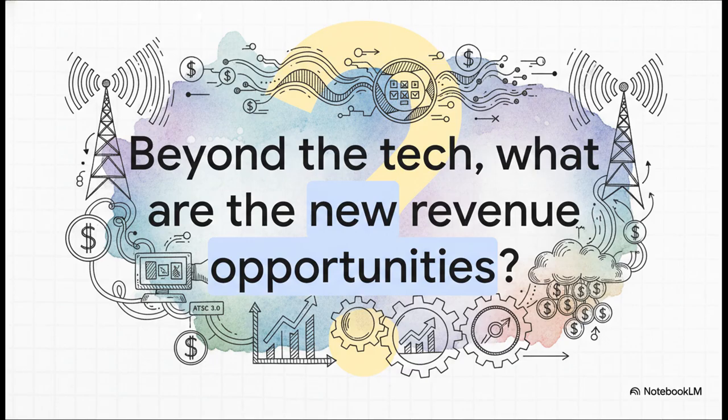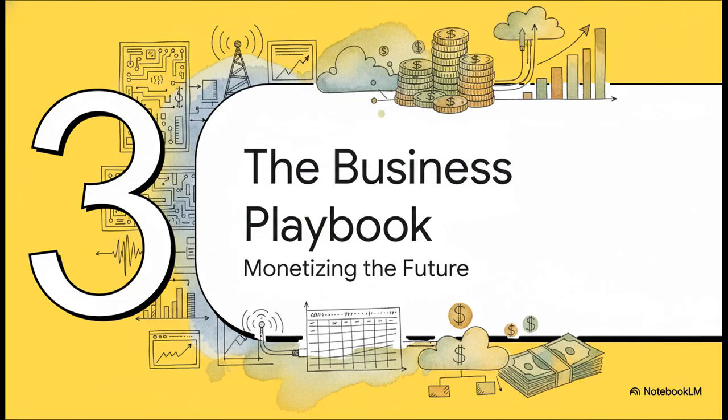But look, amazing tech is one thing. The real question for any broadcaster, the one that really counts, is how do you actually turn all this cool new stuff into revenue? And that brings us perfectly to part 3, the business playbook. This is the section where we move away from the engineering diagrams and start looking at the balance sheets. It's focused squarely on how to make money from the future of television.